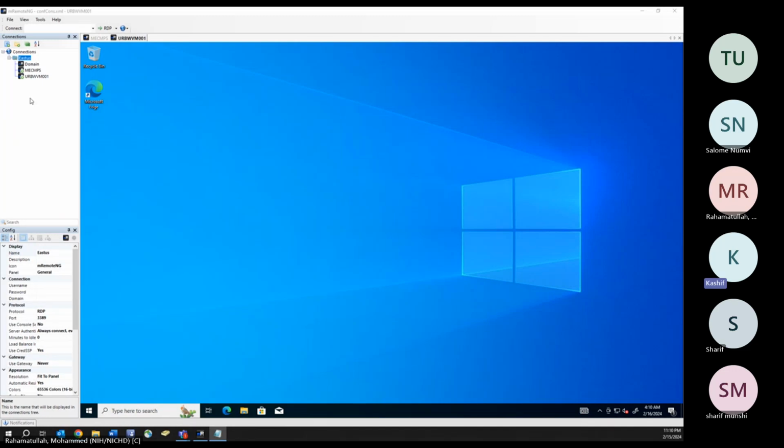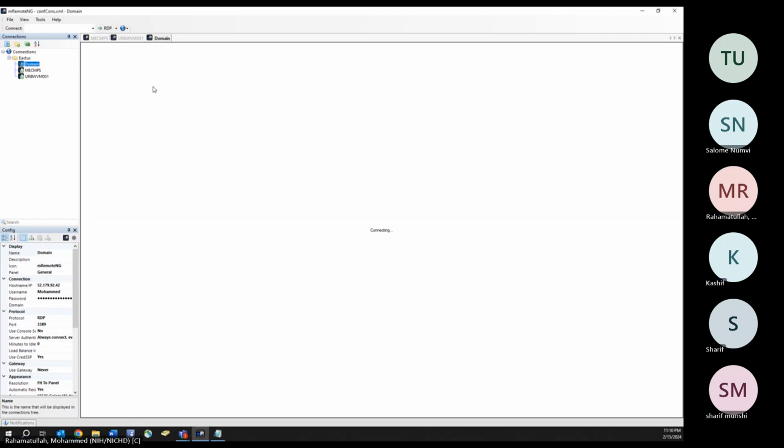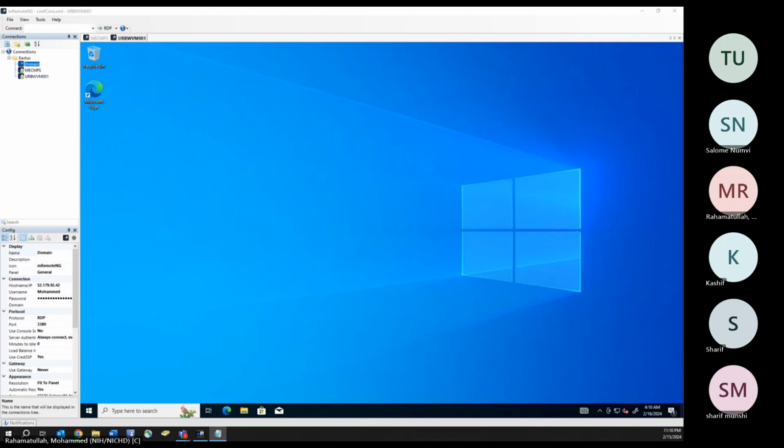Can you connect the domain? Double click on domain. Again, double click on domain.